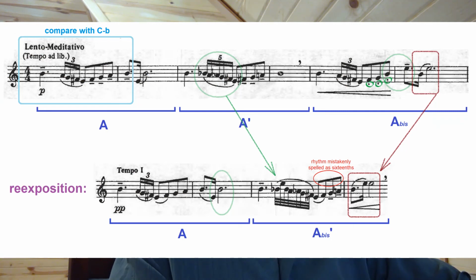It is worth noticing that once again, and not for the last time, there is a rhythmic misspelling in the French edition, and this shouldn't surprise us. In fact, even in Ysaÿe's sonatas, if you check, there are plenty of rhythmic misspellings, and it's music that has been around now for close to a century. Apparently, nobody felt that they had to correct anything. I mean, obvious rhythmic mistakes. So, be that as it may, the pattern here is quite consistent and evident, so we can correct it easily. So, let's move on.